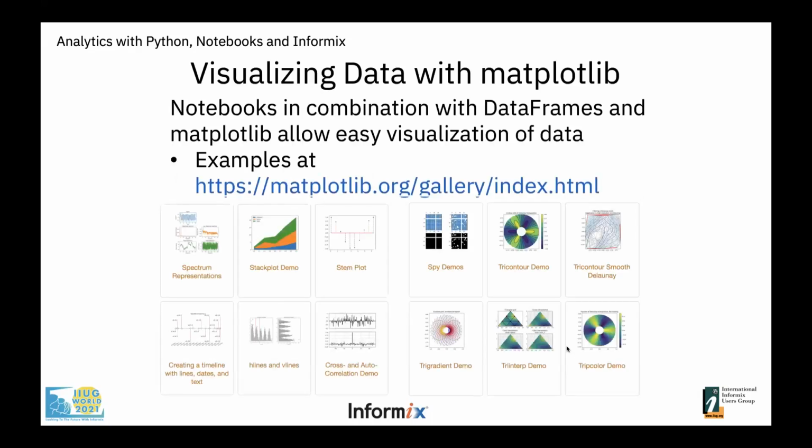As I said, there are many libraries for Python, also for visualizing data. One very popular is matplotlib. Here you see some examples of the visualizations which are available, and matplotlib is working on DataFrames.